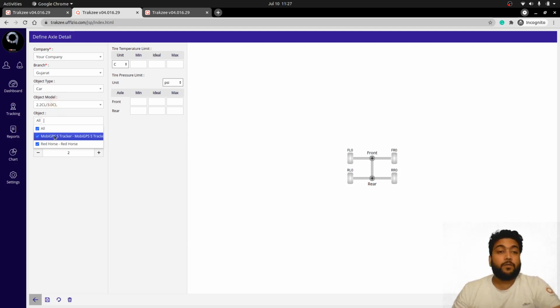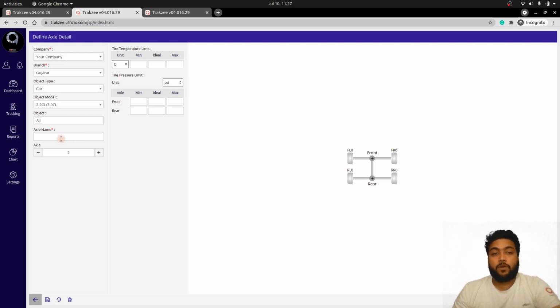Now here on the object screen, you can define the Axle for a single object, as well as for multiple objects, and the option to select all default objects is provisioned as well. Accordingly, based on the object definition, you need to define the Axle name, which is for the identification of the particular Axle that you have defined for that object.